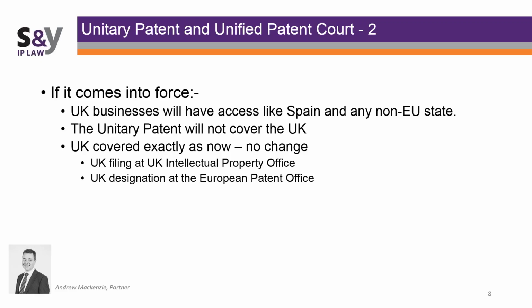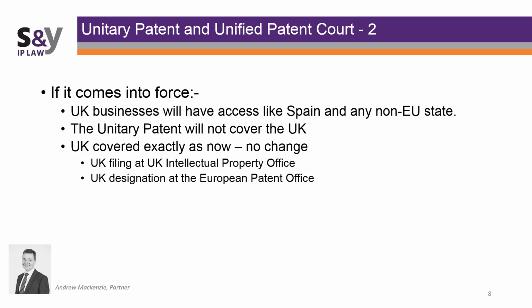And if, for example, you also want Spain and the UK covered, then you would designate those countries separately. So not a huge change from where we are now, really, just with the addition that you can get quite a lot of the European states with one tick box. But with the UK and Spain out of it, there will be some significant territories where, commercially, you'll want to have some rights separately outside the unitary patent. So that covers the patent thoughts at the moment.